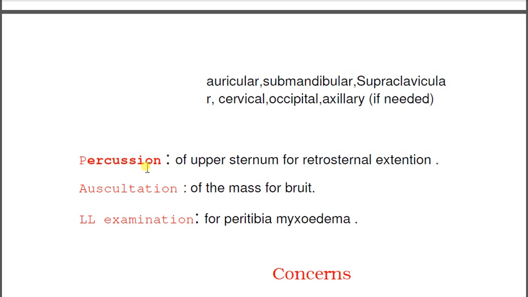Then percussion, while you are still behind the patient, do percussion of the upper sternum for retrosternal extension. Then auscultation of the mass or the lump for bruit. Do lower limb examination for pretibial myxedema as one of the triad of Graves' disease: pretibial myxedema, Graves' ophthalmopathy, and thyroid acropachy.